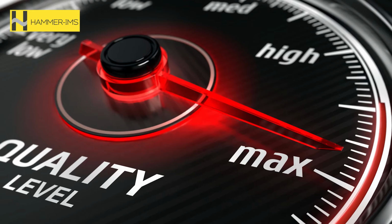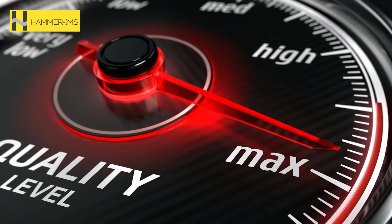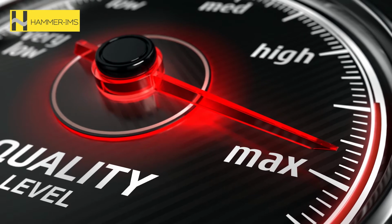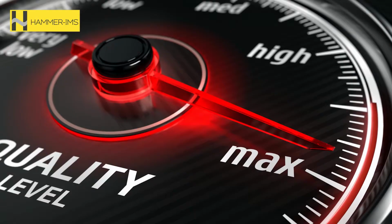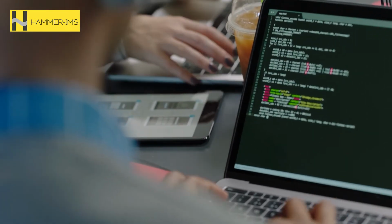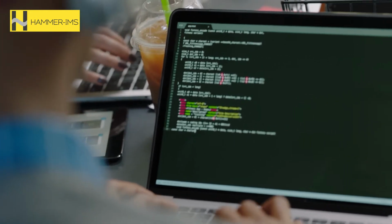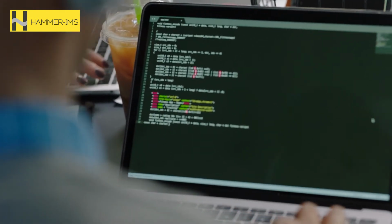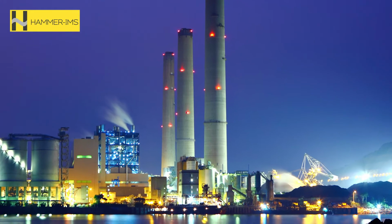Right after closing our commercial agreement, a dedicated project responsible from within our Hammer-IMS team will be appointed as your main point of contact. He or she communicates with you directly and actively manages the process from A to Z. Where needed, this person involves our back office engineers for the development of any extra requested features. We set a date to have a technical discussion with you on site.